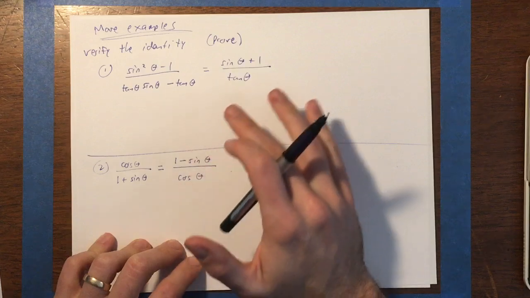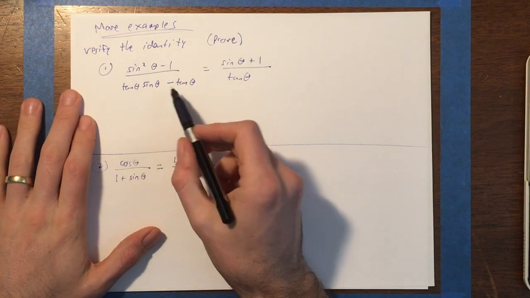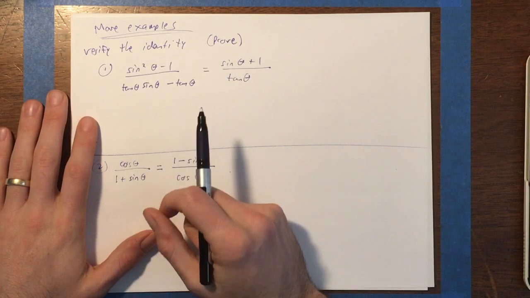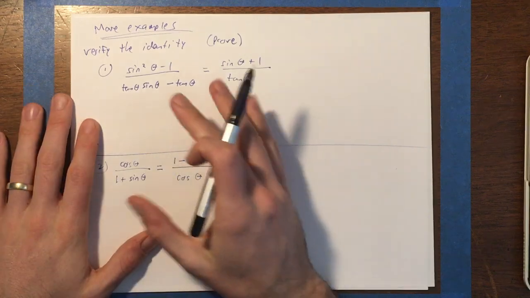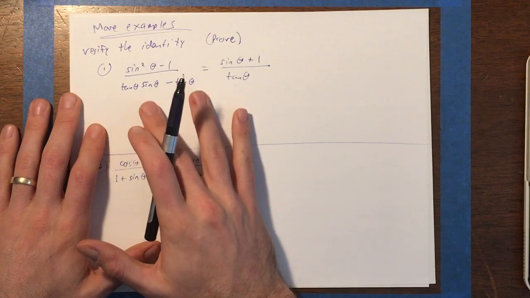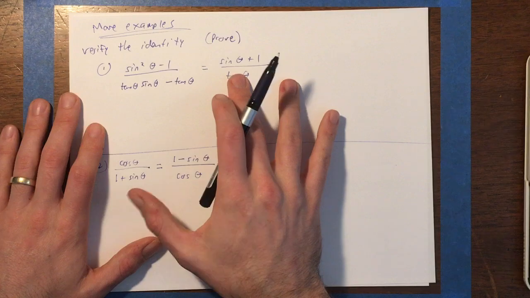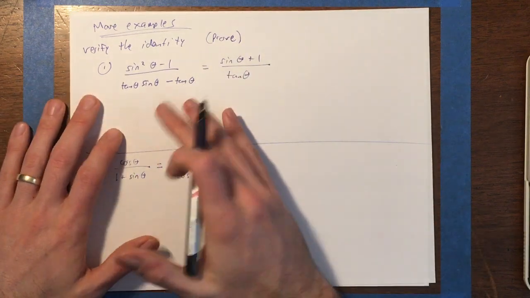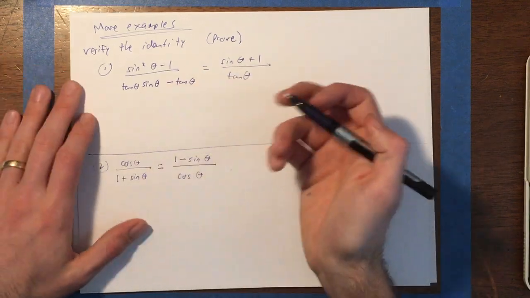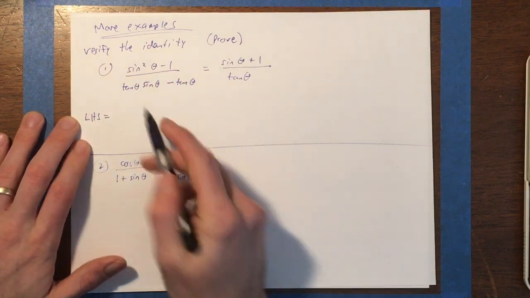Here are two examples. In this first example, we have sine squared minus 1 over tangent times sine minus tangent. Those are all of some given input angle theta. So what I want to do is simplify the left side to the right side. I've set these all up so that the more complicated of the two expressions is on the left, and so I'm going to work from left to right. But if you encounter one where the one on the right seems a little more complicated, you can start with the one on the right and work towards the left. It doesn't really matter which way you do it. But I'm going to take the left-hand side here. What does that equal?